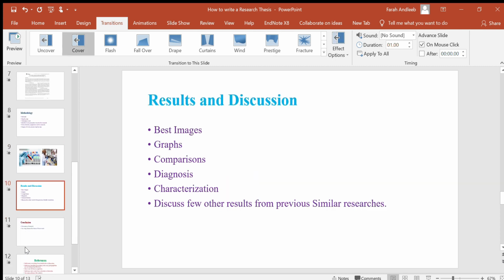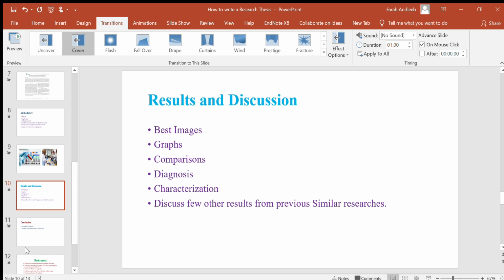Results and discussion is another important section. You need to choose your best graphs, your best figures, and the analysis, your comparisons. If you are using different diagnostic methods and segmentation processes, you need to give the results of all of those.